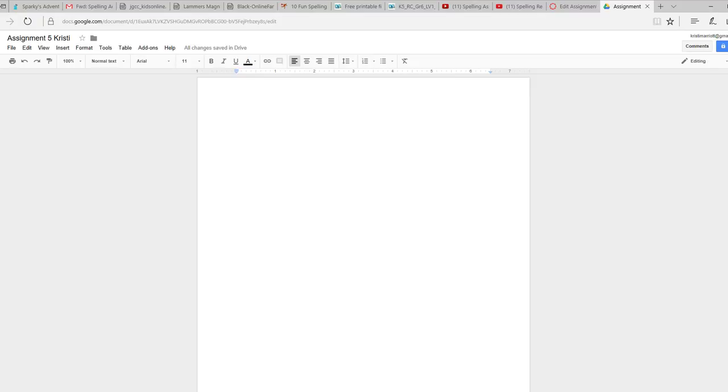We've done word searches in the past, and usually those are on paper. And what I notice is that some students forget to write all the words, or it's too sloppy, or anyway, there's a bunch of different reasons why they don't do so well. And so that's why we're going to try it on Google Docs.